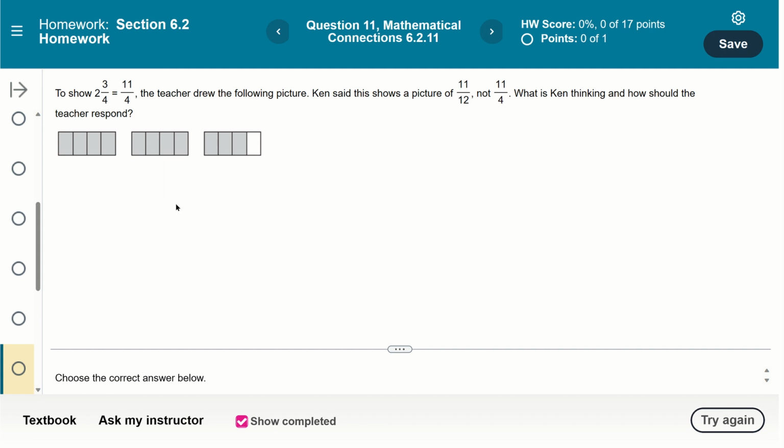Well, it's all about what we consider to be a whole, right? So Ken is thinking that each of these little pieces is a whole. So in that way, if that were the case, he actually would be kind of thinking the right way. But the problem is that the teacher is considering each of these blocks to be a whole, right? So this is why in the beginning of the lecture we had said it's very important what you consider to be the whole that you're studying.